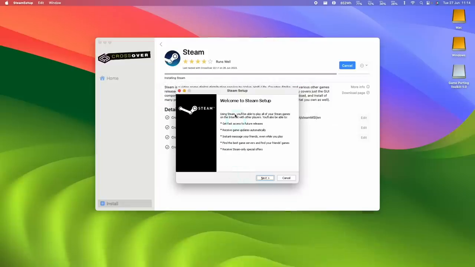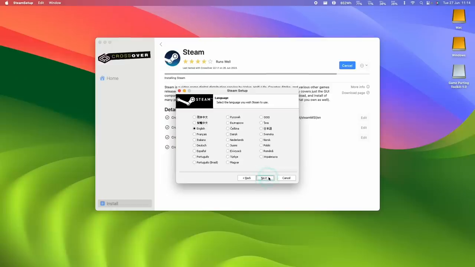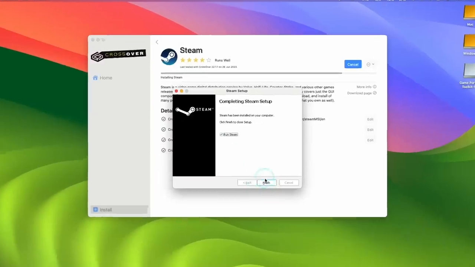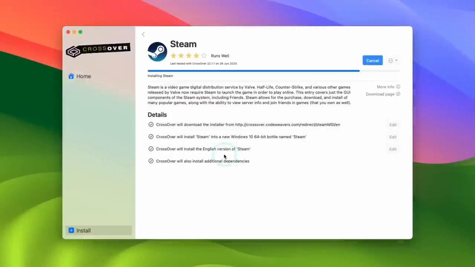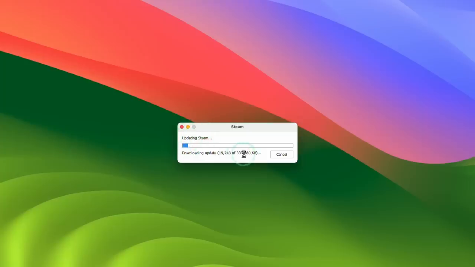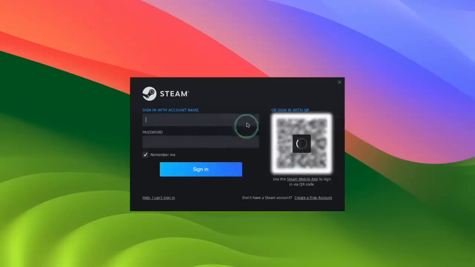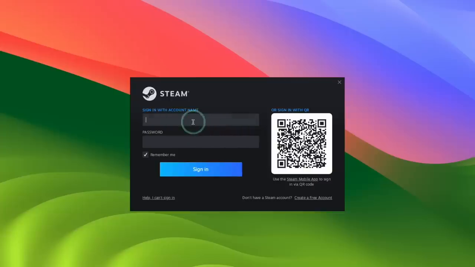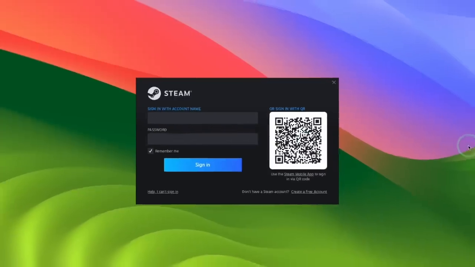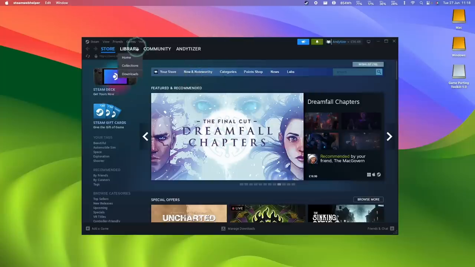We're going to go ahead and complete the Windows Steam setup. Press next, then next, and now we're going to click finish, and it's going to start running Steam. So this is the Windows version of Steam updating. So now CrossOver is asking for access to the microphone. That's just normal Steam stuff. And now we can go ahead and log into Steam. So just go ahead and sign in with your Steam username and password, or log in with the QR code on your app. So now we have the Windows version of Steam installed.